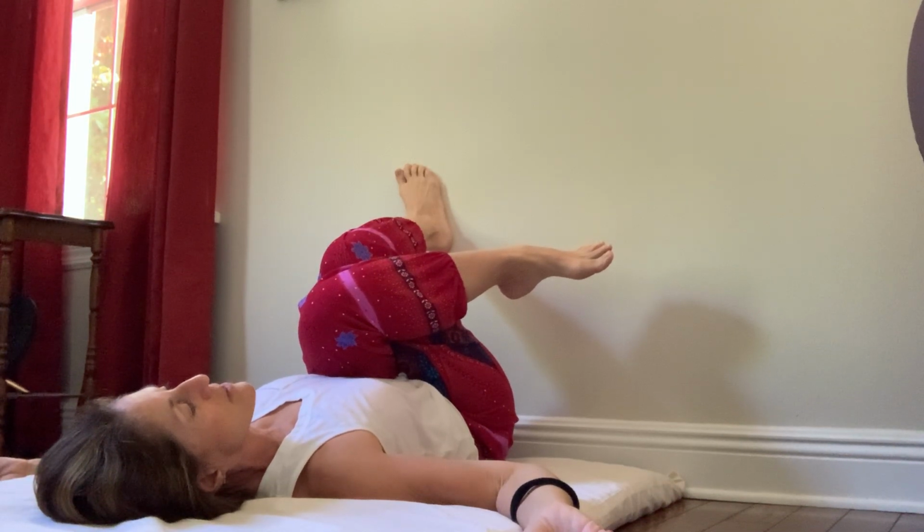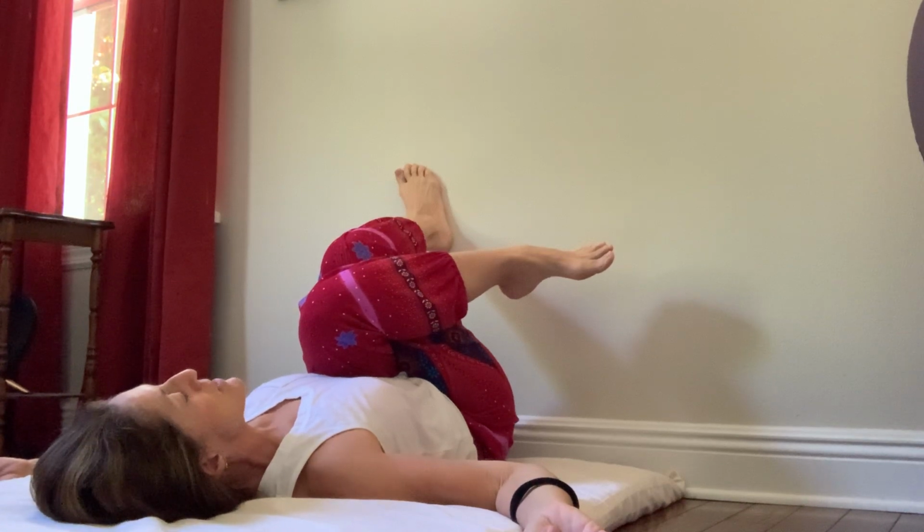Just several more breath cycles here. See if you can slow the breath down. See if you can keep your exhale pause and let your breath be subtle, low and slow, low into the lungs. Slow inhale, slow exhale, and the pause.